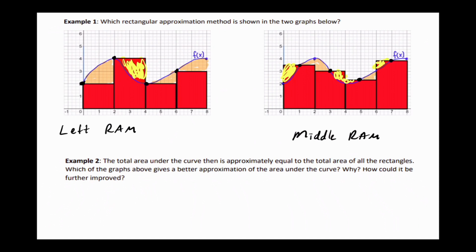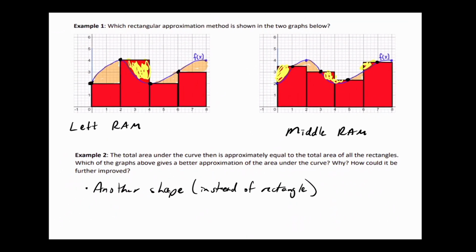How could I get better at coming close to the actual area under the curve? What would be a method I could use that would get a better answer? Something that's actually closer. Using another shape. Okay, so let's write this down. Maybe another shape besides a rectangle, right? That could work.